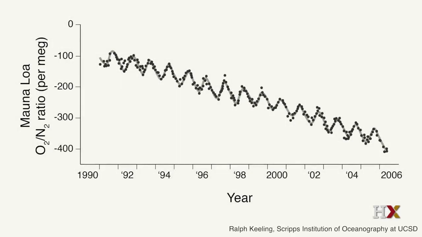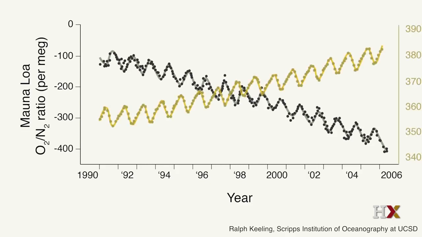And that's why it took Ralph basically 9 years to finish his PhD here at Harvard. But he ultimately did finish it, and he produced what I think of as one of the most extraordinary and most elegant records in the history of Earth science. If you look at his record, he's measuring atmospheric oxygen relative to nitrogen, which for all intents and purposes is constant in the atmosphere. And what you see here is atmospheric oxygen dropping each year with a seasonal cycle, just like you see in the carbon dioxide. You can think of it as almost the inverse of carbon dioxide.